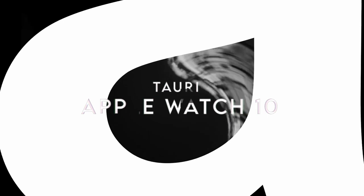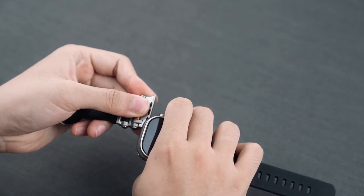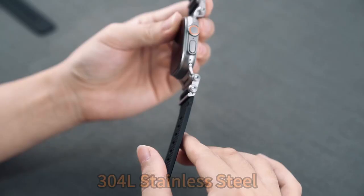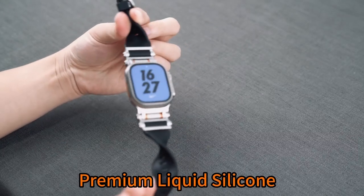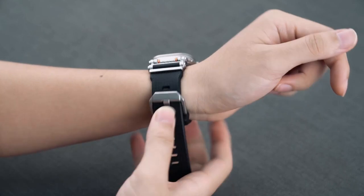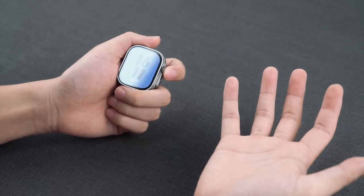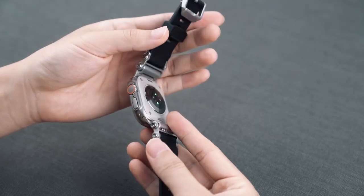At number 1, Tari. The Tari Band is a game-changer for Apple Watch users, offering compatibility with a wide range of models including the Ultra 2 and Series 10. Installation is a breeze — no tools needed — and disassembly is just a click away, so charging is hassle-free. Constructed from 100% pure liquid silicone, this band is incredibly durable — over 100 times more so than traditional rubber — and features a fine texture for a secure grip that won't deform. The upgraded nano-oleophobic coating resists hair, dirt, and dust, keeping your wrist comfortable no matter how long you wear it. The innovative metal connectors with a double-section turnable design ensure a perfect fit, and the stainless steel connectors match the Apple Watch Ultra 2 beautifully, transforming your watch into a bold, adventure-ready accessory.